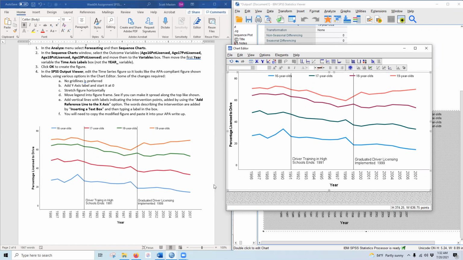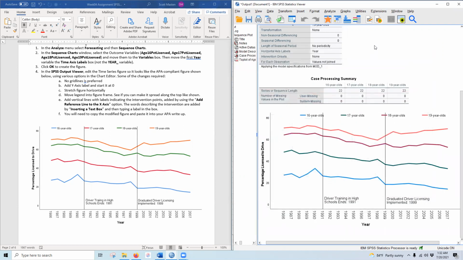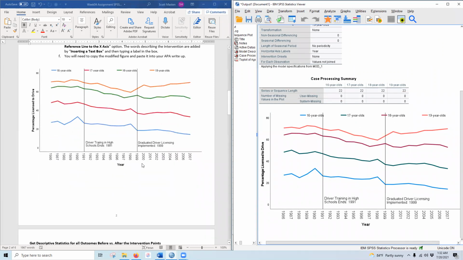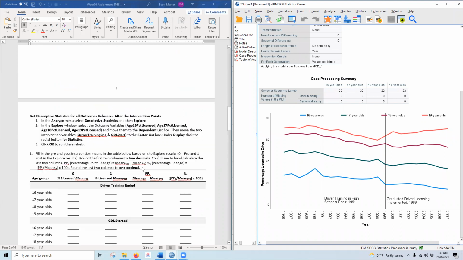And we finally got an APA format plot out of SPSS, and it's really like pulling hair. But anyway, there it is. So if you copy that in, it's as close as you're getting to this. This is a slightly older version of SPSS, so it looks a little bit different. All right, that was a little harder than it needed to be.